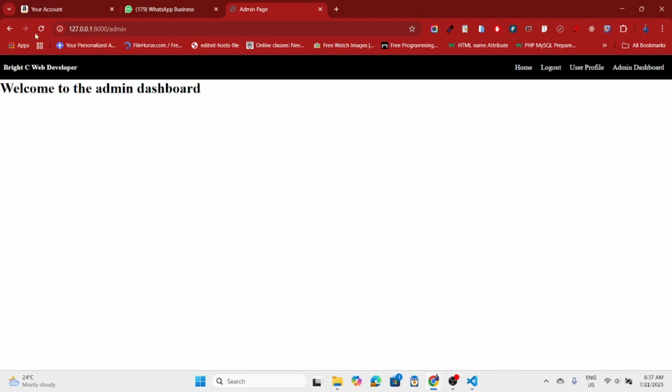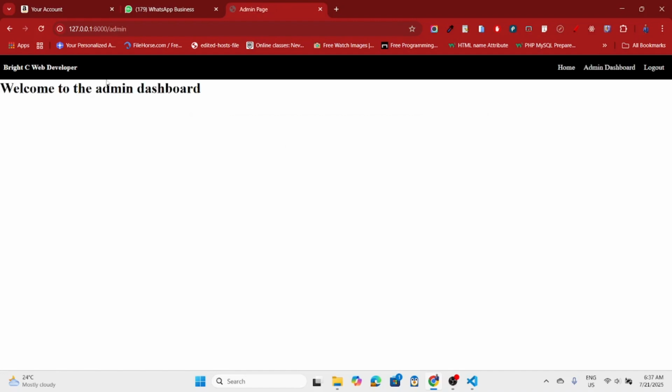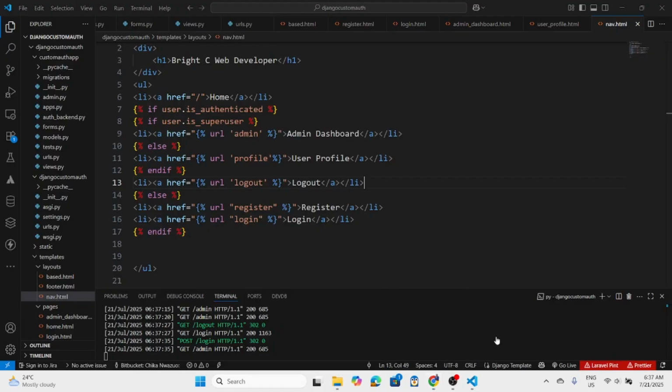Open up your page, refresh. You notice now our profile is no more there, and we can now see logout. Let us try to log out and see what happened. We can only see homepage, register, and login. If we log in, we are seeing admin dashboard. We also want our users to be greeted with a welcome message that says, welcome to admin dashboard, then this and this is your name. What can we do to achieve that?